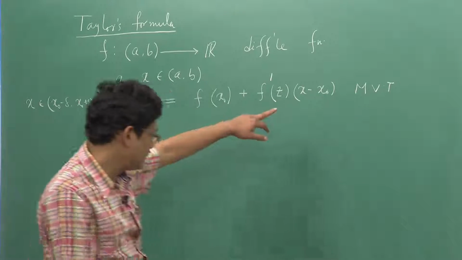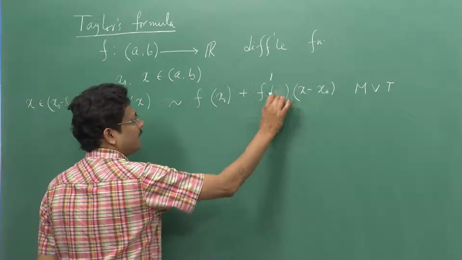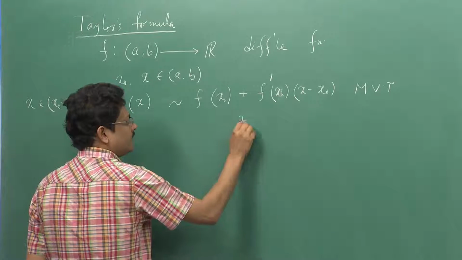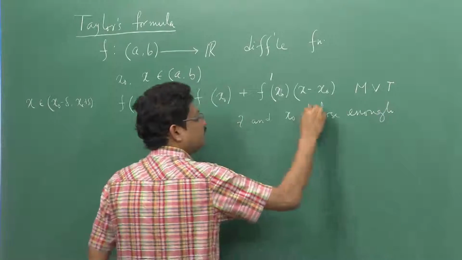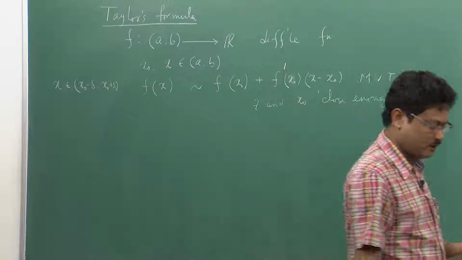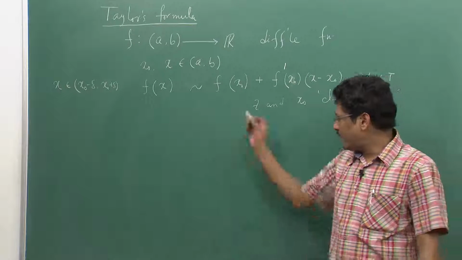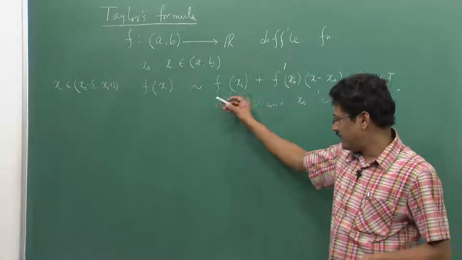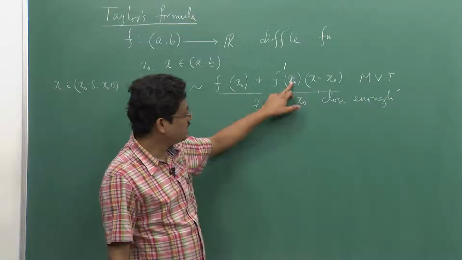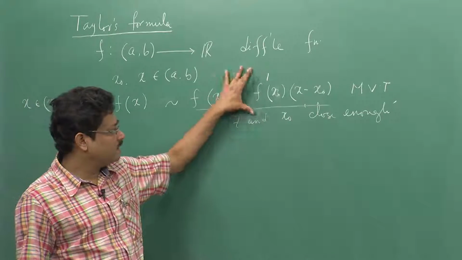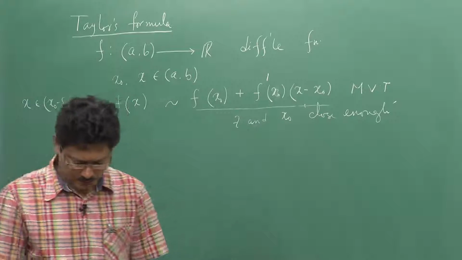but if z and x naught are close enough, then you actually kind of approximate f x by this. Close enough has to be again justified with delta and other things, and that comes in the statement of the theorem. We will do it, do not worry. But what it says is that if f is differentiable, then around x naught in some interval, f x is kind of linearly approximated. This is a linear function, x going to f x naught plus f prime x naught times x minus x naught, affine linear. So, f x is linearly approximated around x naught.